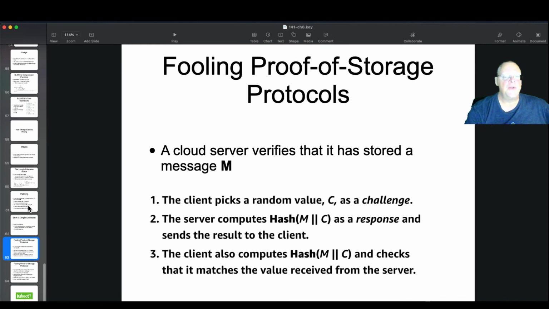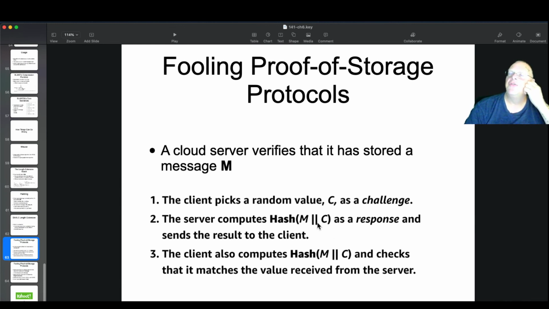All right, so here's what you might do, for example, if you have a cloud storage thing like Dropbox, where they have stored files, and then you want to make sure they've really stored your file, you could send a challenge up, and the server calculates hash of message challenge as a response, and you calculate hash of message challenge, and if it's right, then you know they have your file. That's the idea. But they could have just stored the hash value and not stored your whole file, and they'd still be able to calculate this and spoof the response.